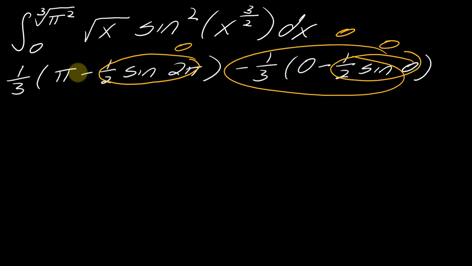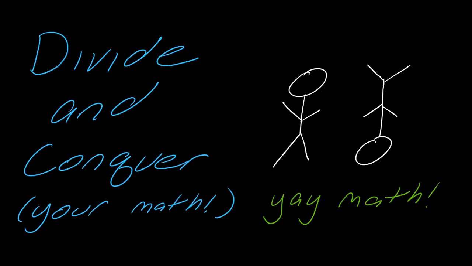So really this whole thing is 0, and the only thing that's not a 0 is this pi right here. So that's actually going to be it. I just take 1/3 times pi, and my final answer is pi over 3. So that is the final answer. It's kind of a lot of work to get there. You've got to be careful as you go through it, but that's it at the end. And so that'll cover it for this example.